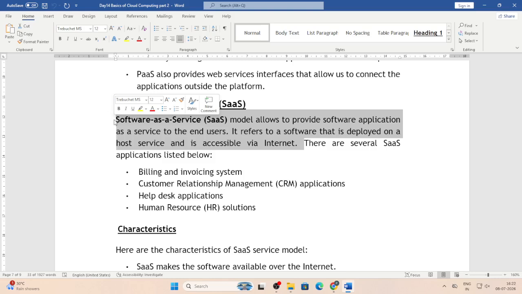But in platform as a service, we don't have to manage anything about the infrastructure. We are just responsible for the application, whatever we are doing, we have to maintain that application only. But in software as a service, they are eliminating each and every responsibility. The cloud provider will handle your infrastructure, upgrades, platform responsibility, backup, maintenance, and security, each and everything.